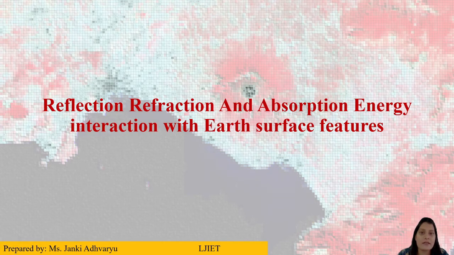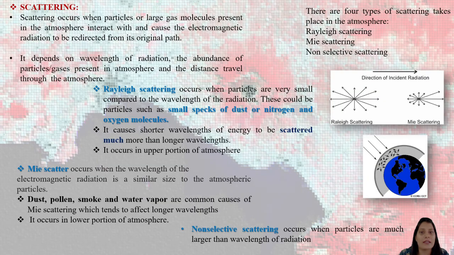After the energy is scattered, there are other functions going on, which are known as refraction, reflection, absorption, right? And we need to see this because energy absorption by a feature is very important when energy is coming back to the earth and going to the sensor again, right? So let's discuss that in detail.